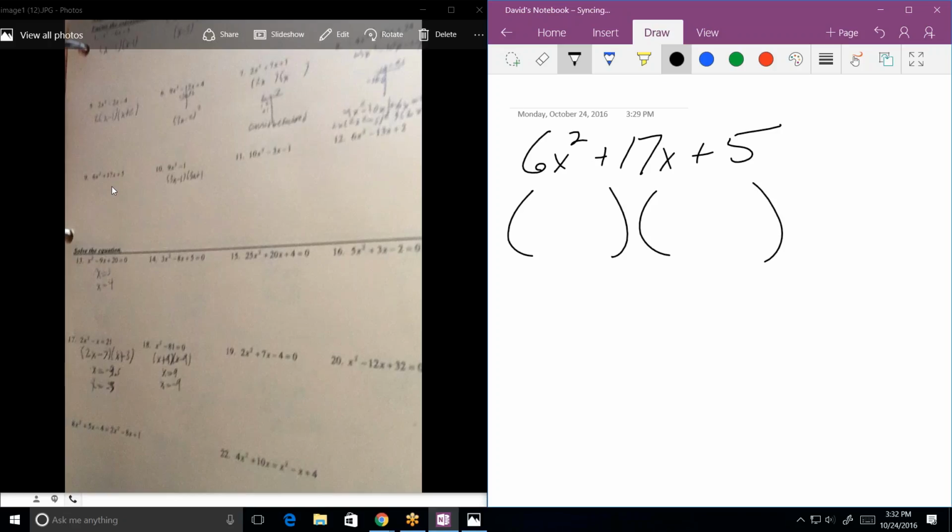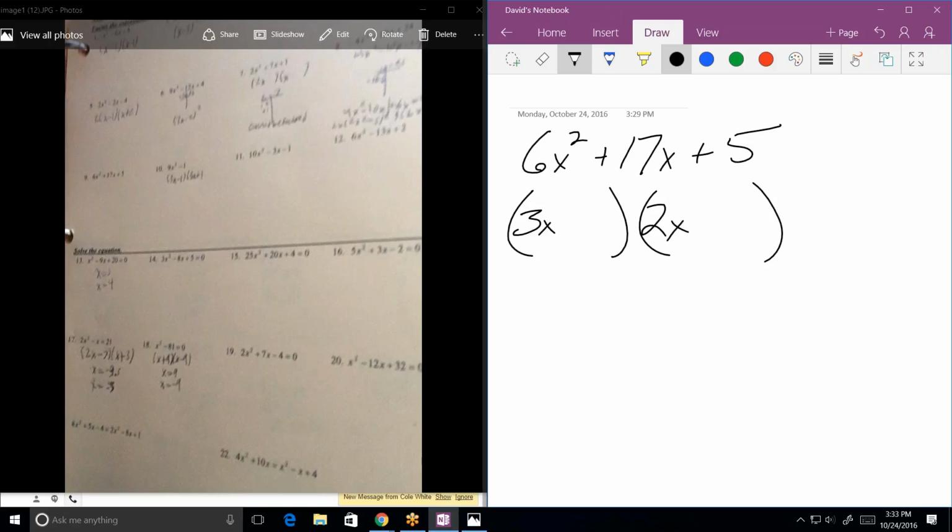All right, these are definitely the more difficult kind of factoring problems because this 6 is not a 1. That by definition makes it more difficult. How am I going to split up the 6x squared? 3 by 2x. That's where I would start. I don't know that that's the right answer. It may be 6 by 1, but I'm going to start with 3 and 2.